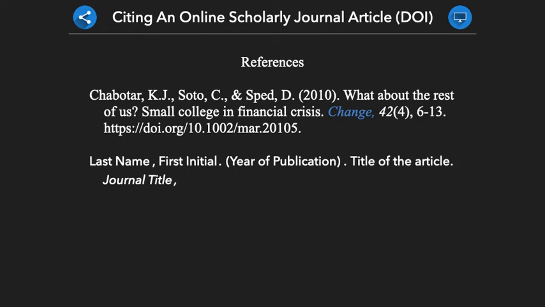The next section of the entry will be the journal's volume and issue numbers. The volume number is a large group of journals, usually what has been published over the course of a year. The issue number is the specific publication within that volume. Therefore, we will provide the volume number first, which will be in italics. We will then provide the issue number in parentheses. This will not be in italics. We will end the volume and issue number section with a comma.